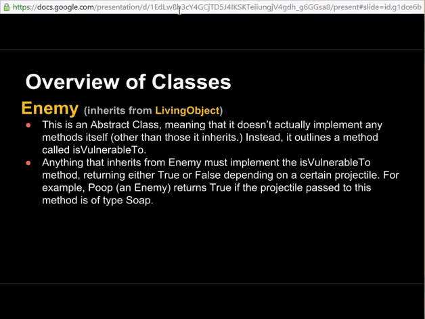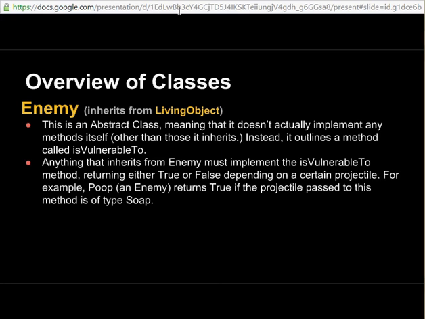And an enemy inherits from living object, meaning that it has all of the methods that we've talked about so far for physical objects and living objects. An enemy is very basic. There's literally one method there, and since it's an abstract class, it doesn't even implement the method, meaning it doesn't even have code. It just says that anybody who inherits from enemy needs to implement that method.